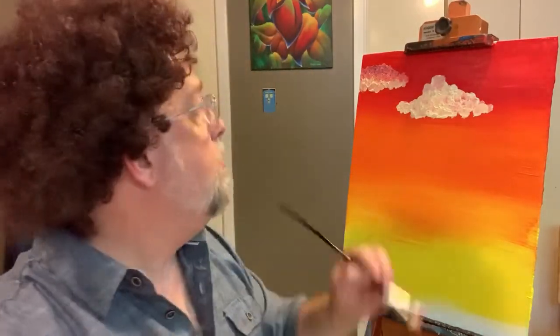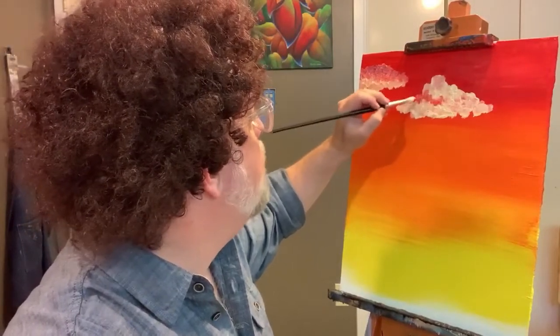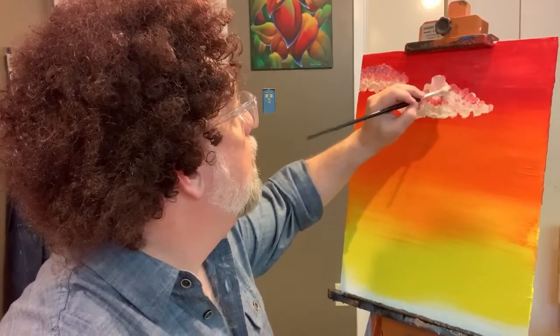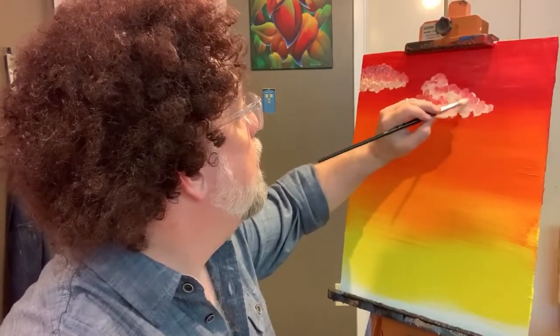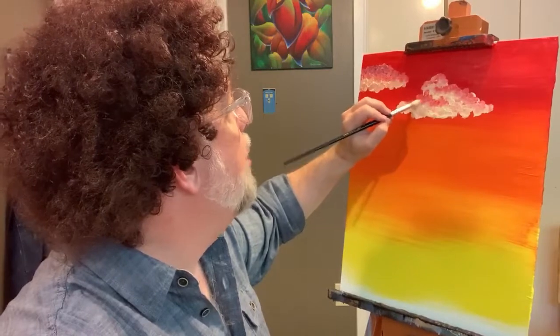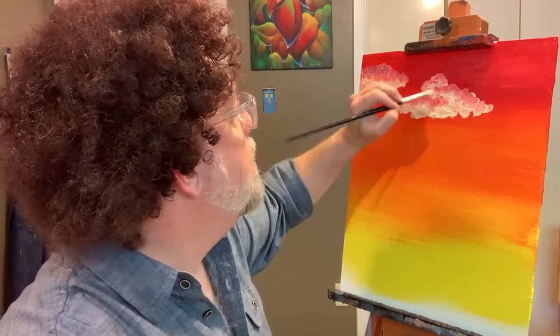Okay, now again, I'm going to go in with some red for some middle values. I'm going to actually use this to section off parts of the cloud as well. And then I want to blend it together. I don't want to create any really sharp lines with this color, unless it's trying to make an actual edge. All right, so now a little bit of violet to increase the contrast.